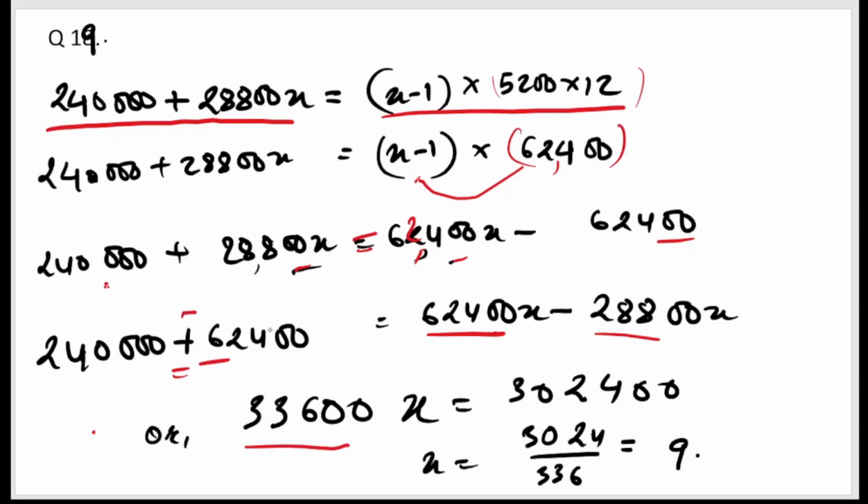So when you add, sorry, this will be 302,400, and when you subtract this and this it will become 33600. Okay, both sides of the equation यता उता गर्दा केही हुँदैन. Now these 2 zeros and these 2 zeros will get cancelled. X will become 3024 divided by 336. So 336 9 times is 3024. So X will come as 9 years.